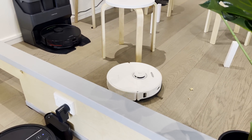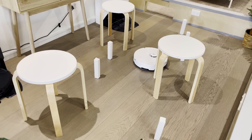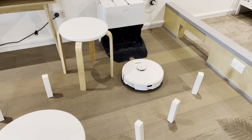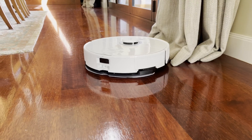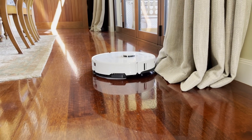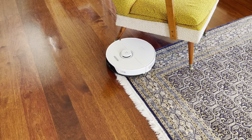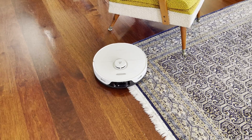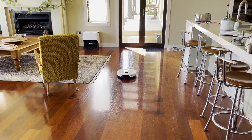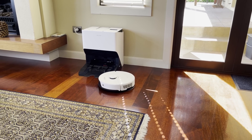The navigation is still exceptional, although not very different from the previous generation. The quick mapping is amazing and gets your house all mapped out without any effort at all. Robot vacuums struggle with curtains that drape on the floor, but it just barely touched these. It also identified the mat on the very first clean and vacuumed that specifically, going around its perimeter first. This reduces the risk of the mop touching the carpet while it's still lifting itself up, and also probably decreases the stress on the mechanism. One other small but important change: they've finally covered the Ultra Dock containers and it looks so much better.